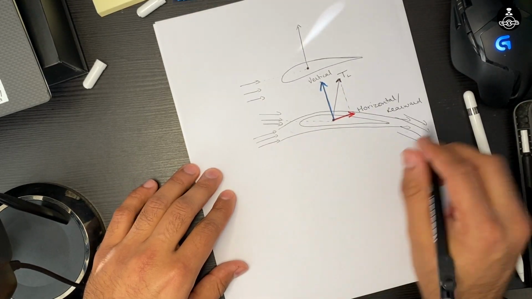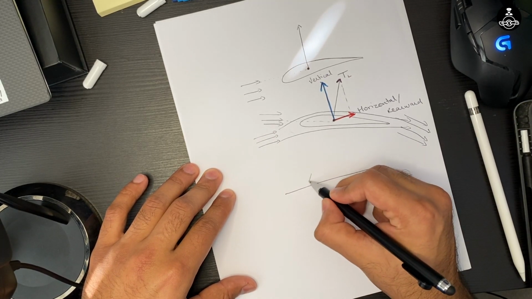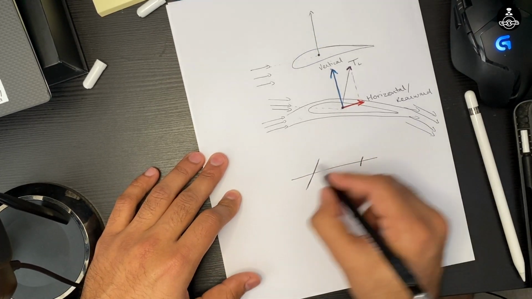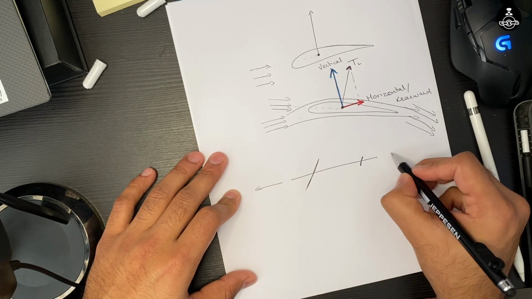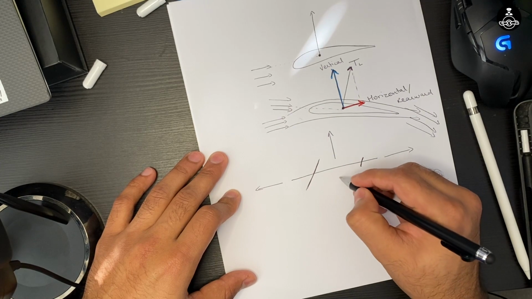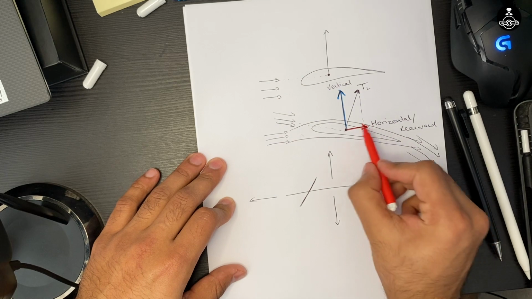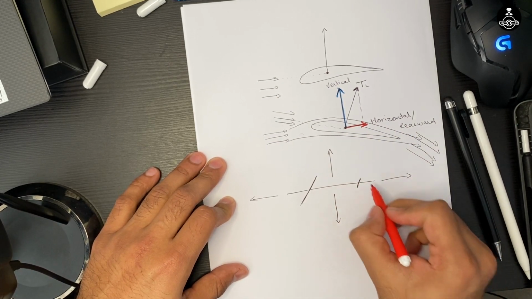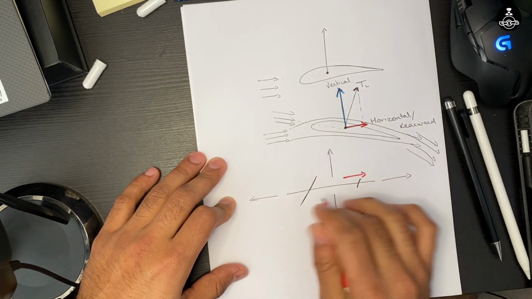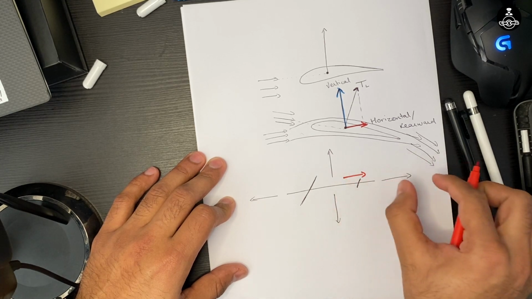Now if you take a look at the vector diagram of an aircraft, let's say that's an aircraft, a very stick figured aircraft, we know that we have thrust, which acts forward, drag, which acts rearward, lift, that acts upward, and weight, that acts downward in straight and level flight. If you compare, you can see that the horizontal component of lift, because of the lift tilting backwards, is in the rearward direction. It adds to the drag, and this is induced drag.